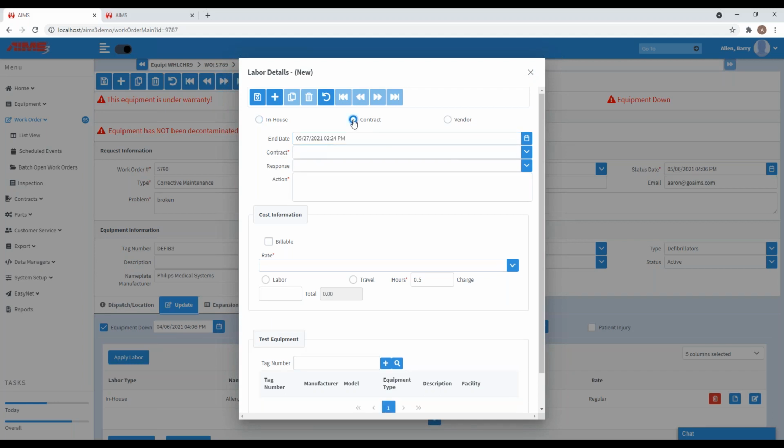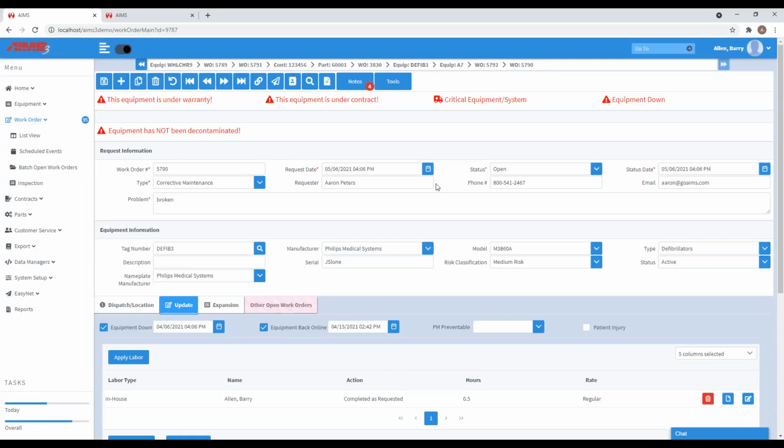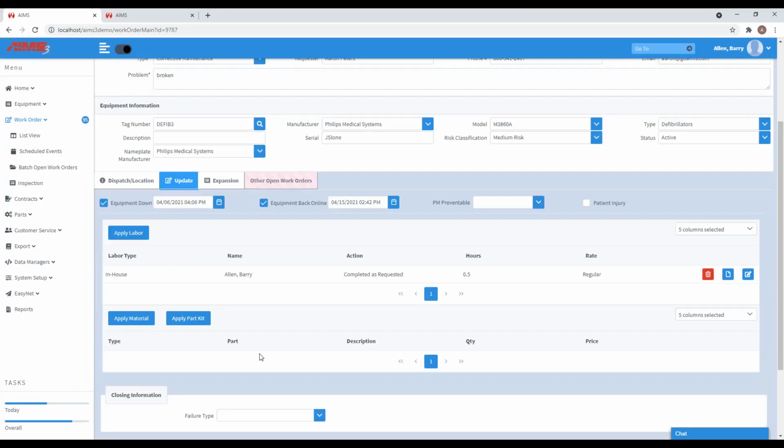And then lastly, if it's under contract, I can add contract time. I can add non-contract time, vendor time, so this would be more billable work, but here's also where you're going to see that warranty checkbox. So if it's covered under warranty versus our credit card, I can check that, and as I mentioned before, it'll split the costs out when we do our reporting. So very quick and easy to add your labor.